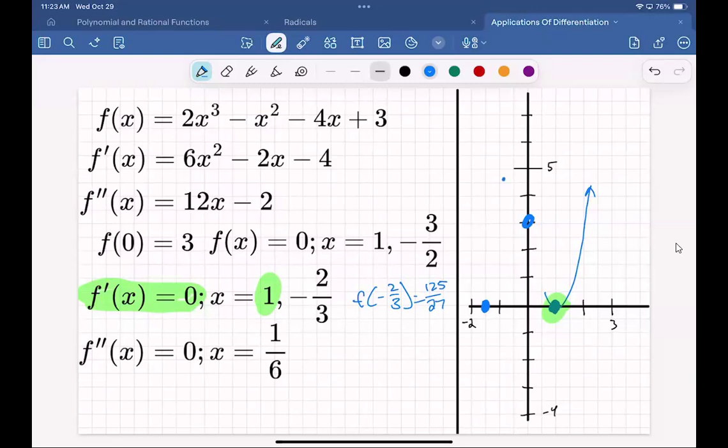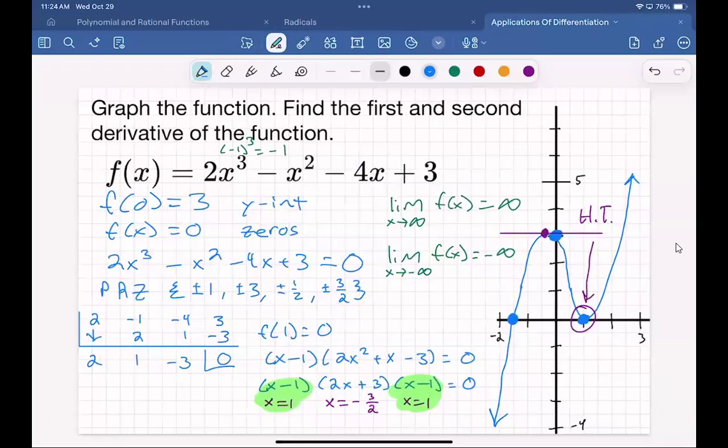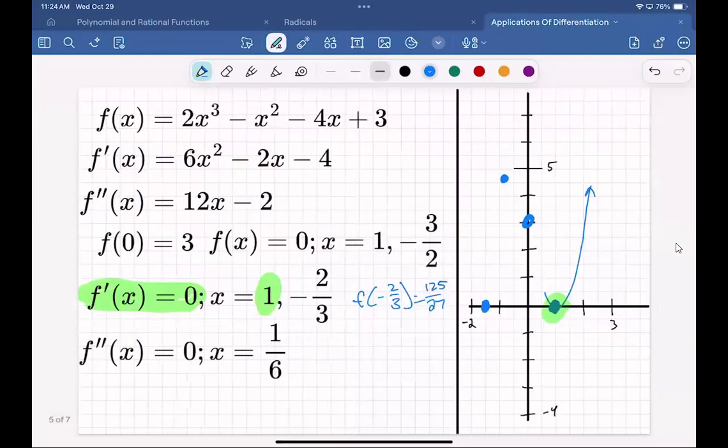So roughly right there. So if we go back to my original sketch, I was nowhere near that technically. Okay, so if you go back to what I did here, I was closer to 4 than I should have been. But now that I can find that point, I can definitely improve my graph. Okay. Now I'm still graphing by hand. I'm not expecting perfection here, but make sure you see that means I'm going to do this and then turn back down and go straight through this next x-intercept. Okay.